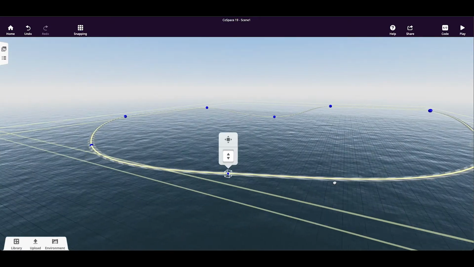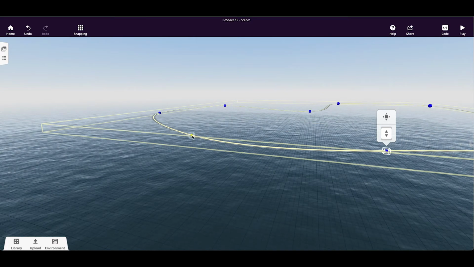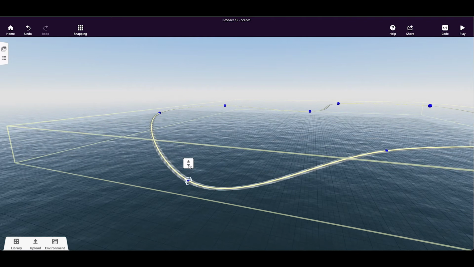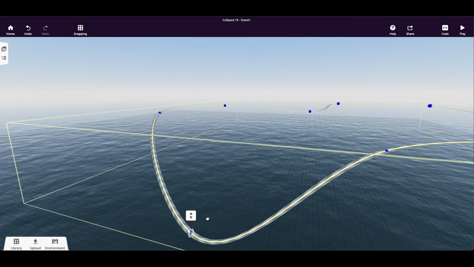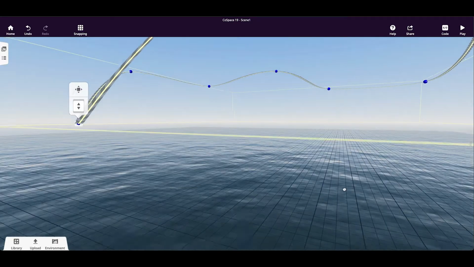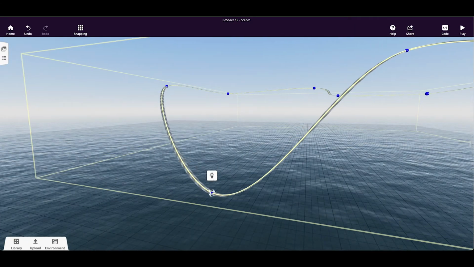Now, birds obviously don't fly in a straight and horizontal plane. They react to things. So perhaps, for example, they'd seen some food in the ocean, so you want them to swoop down to the ocean. We can bend this right down here. So what I've done is I've swooped down here, so I'm just going to come in here and move this down a bit more.